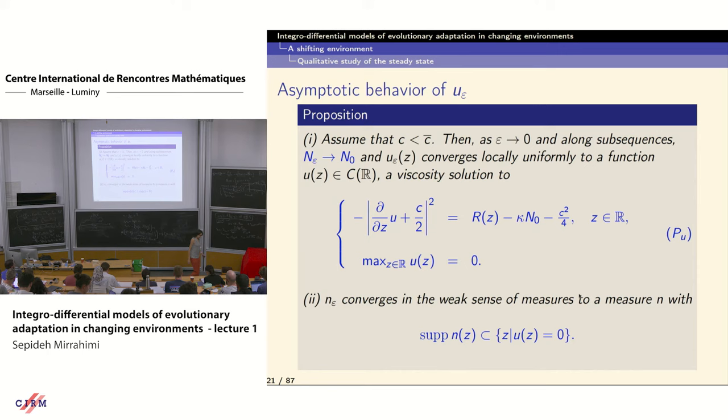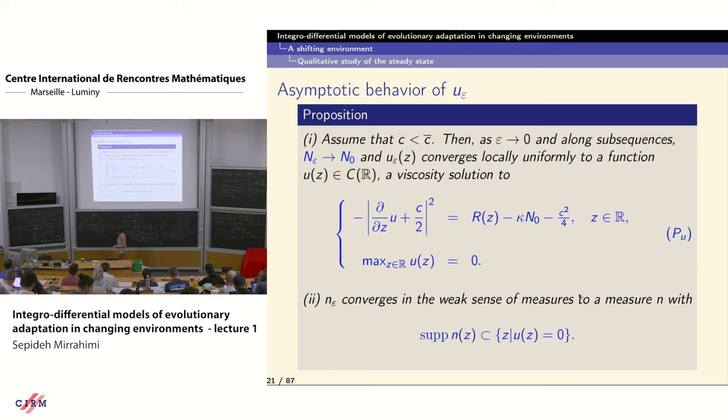I have to decide what to say and what not to say. Let me first say, we saw, at least formally, where the Hamilton-Jacobi equation comes from. I haven't told you yet what a viscosity solution is, for those of you who don't know. We will see if I will be able to say something about that. But for the moment, let's focus on this max of u equal to zero and the inclusion property. So where does this maximum come from?